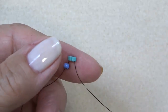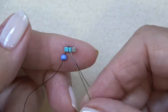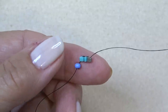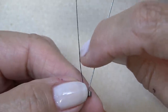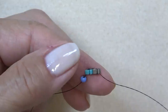I'm going to pick up a triangle, exiting here. I'm going to sew through the top, this one, and then back up this one. I'm going to pick up another one, exiting here. And then down this one. So just your sort of regular ladder stitch.